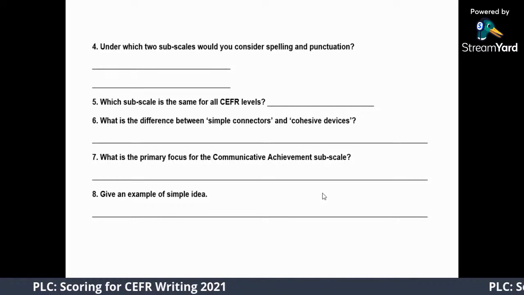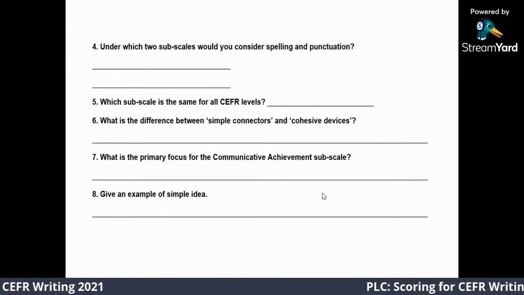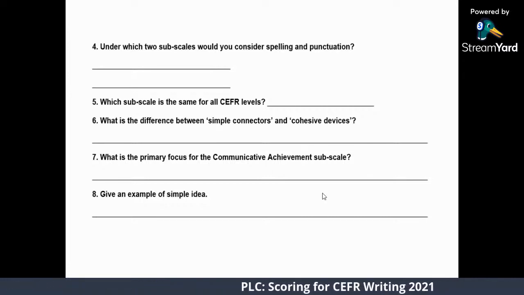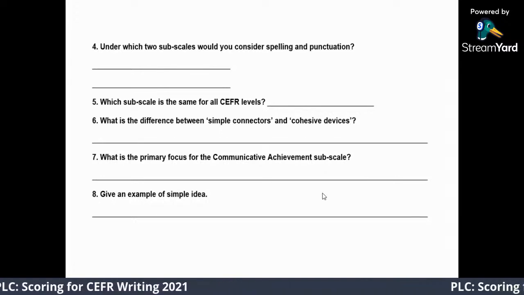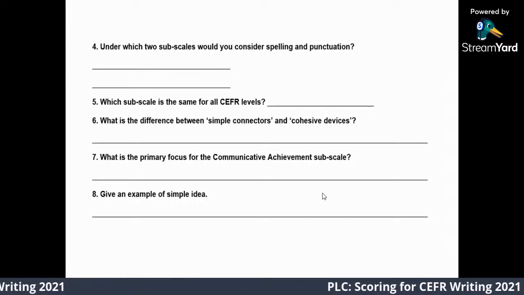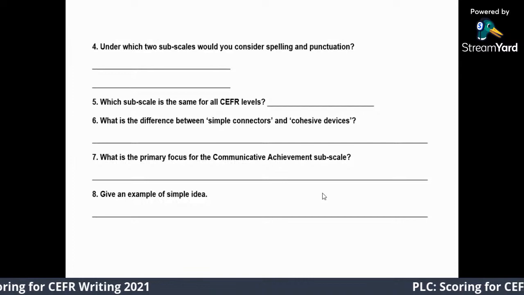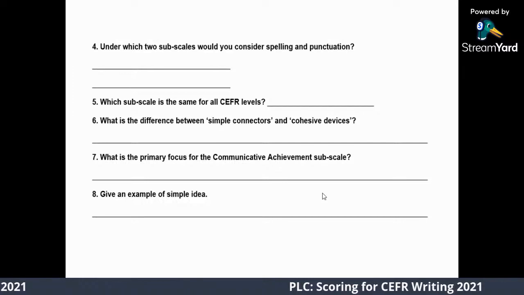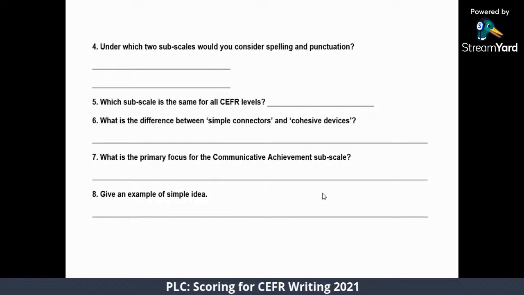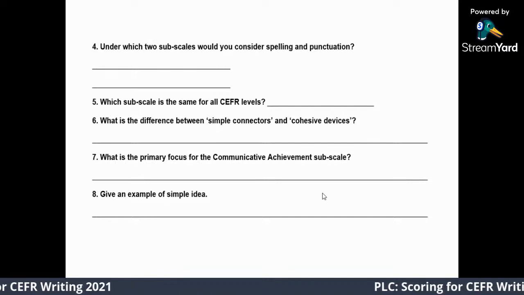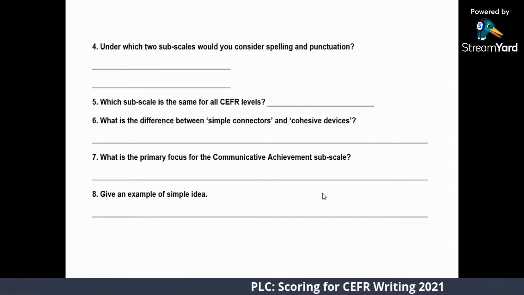Okay, so if they are giving simple connectors, you cannot give them a 5 for part 2, for example, because it's just simple. They need to use cohesive devices. Yes, fanboys. Well done, Mimi. Cohesive devices are more sophisticated linking words like in conclusion, however, moreover, subsequently, furthermore, as a result, and all that. Yes, thank you, Izahanim. However, therefore, yes. So your students should be exposed to both. If they cannot give cohesive devices for part 2 and part 3, their organization will be brought down. So their subscale will be marked down.